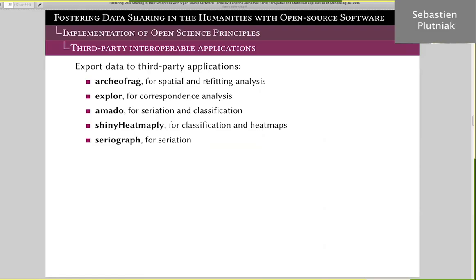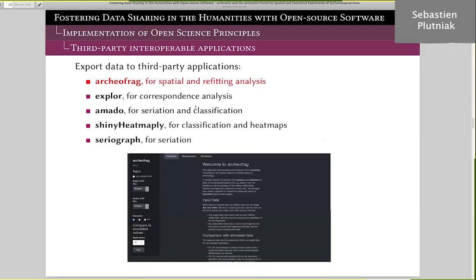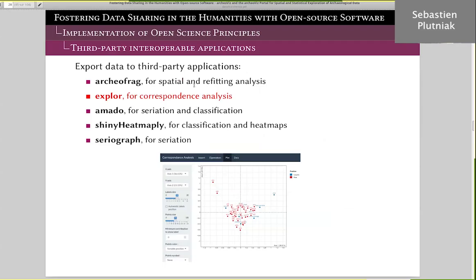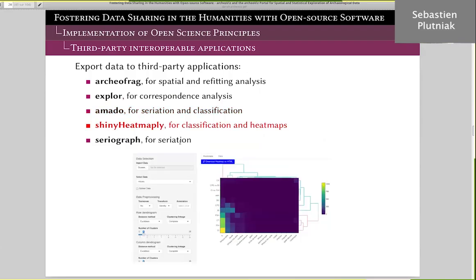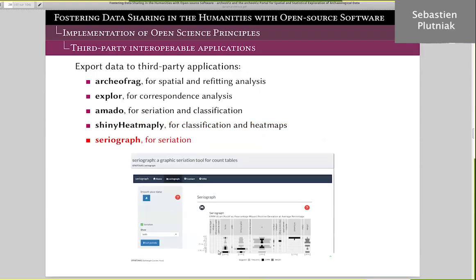So archeofrag is about refitting analysis. Explorer is about running a correspondence analysis, which is dynamic and interactive, and you have plenty of parameters you can set. Amado is for seriation and classification. Chinese heat map lies to make heat maps, basically. And seriograph is also for seriation.